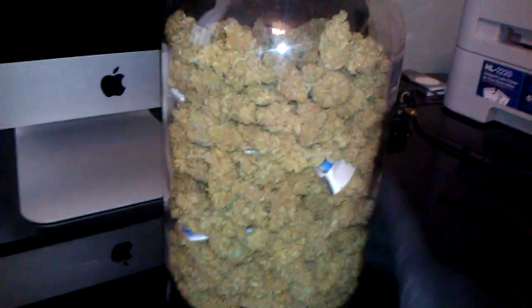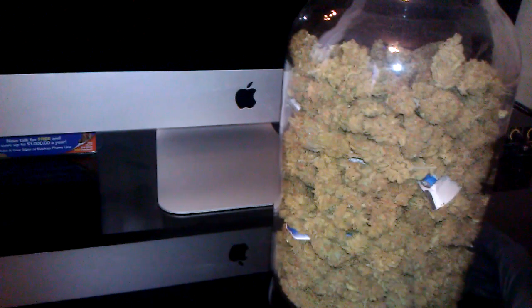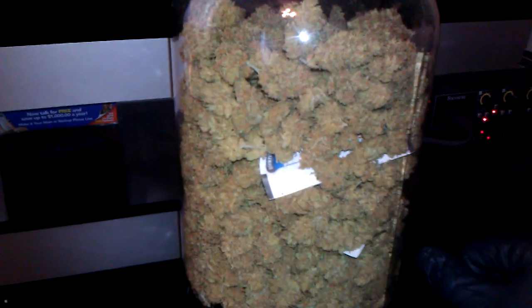There's just under a half pound here. I wanted to discuss the grow and just wrap things up. So, 8,000 watts, air-cooled hoods, fresh air circulation in the room, all Super Lemon Haze plants. I had 44 Super Lemon Haze plants. These are a phenotype that I pulled out of a pack of seeds from Greenhouse Seed Company — it's Greenhouse's Super Lemon Haze.